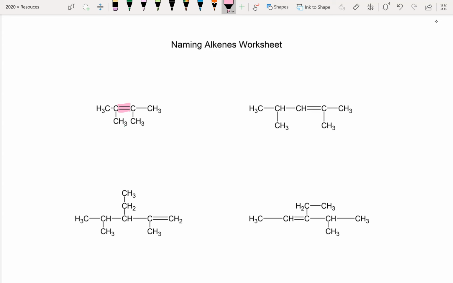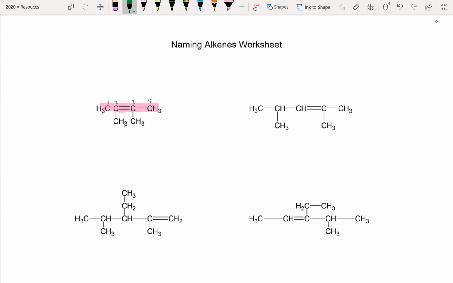And now we find the longest chain involving that functional group. Just run it straight across the top there. We could have gone down this way if we wanted to, but we just didn't. We went across the top. So now we have to number them so that it gives us the lowest possible number on that functional group. Fun part here is on this one, we could number it from left to right. We'd have the exact same setup. If this was a mirror image of itself, it would be all fine. So we can go 1, 2, 3, 4.